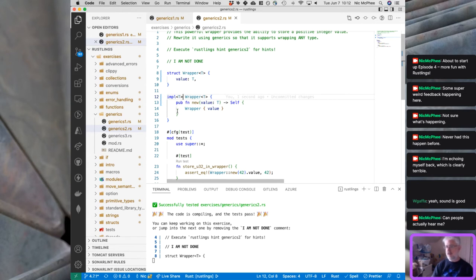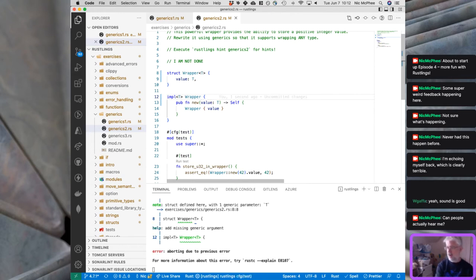The way I think I understand this is that we're saying we're going to implement something, and our implementation, whatever that implementation ends up being, depends on some type T, and we can declare one or more types here, 0 or more, because we can leave it out, and that's essentially declaring 0 types. But we can declare one or more types here, and then we can use that type elsewhere, and we have to use it here to say we're declaring value to be of type T, and I think we have to have this one. Let me make 100% sure. Yeah.